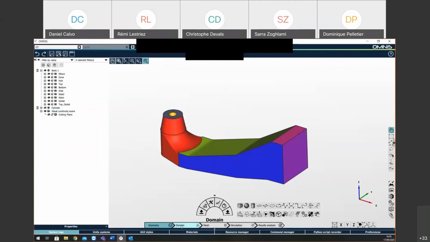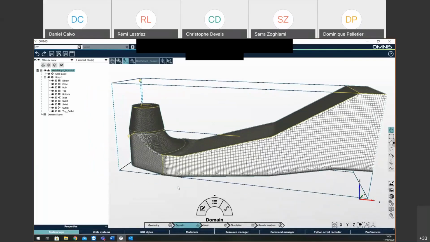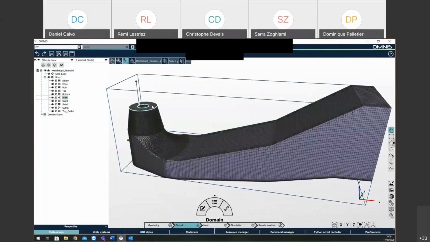So after you're happy with the geometry, we would move to domain. And here, the only thing that we will do really is just to set what are the boundary conditions, which for meshing is not very important, but in this program, as you can see, you can continue to simulation. So if you set here what is inlet, what is outlet, it will help you. So I set inlet, outlet, and this is very important, the seed point.